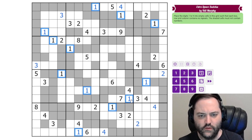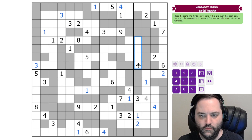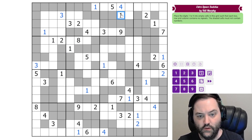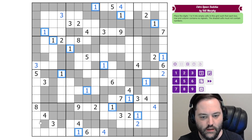1 in this box can't go in any of these cells, so this is 1. And now in this box, 1 can only go in this cell. We're getting close to placing all of our 1s. 1 in box 16 only has one place. Now 1 can't go in any of these cells, and these two 1s look over to place 1 here. Our last 1 goes here because we have six 1s looking into the same box, which always means only one place for that digit. And finally in box 13, this is the only place for 1.